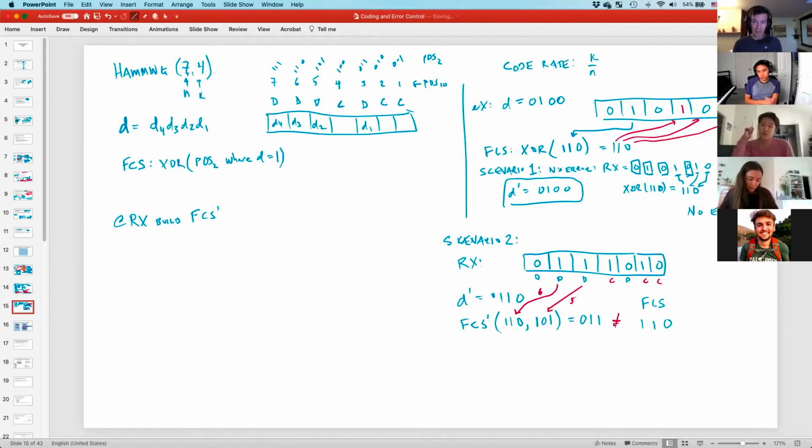What follows is, if there was exactly one error, let's try and see if we can correct for it. The way to do that, and this is actually the brilliance of the Hamming code, is if we were to do an XOR between FCS prime and FCS, what do we get?